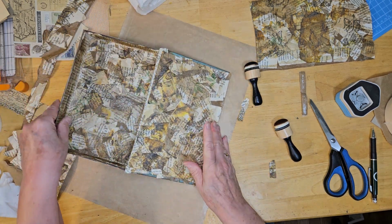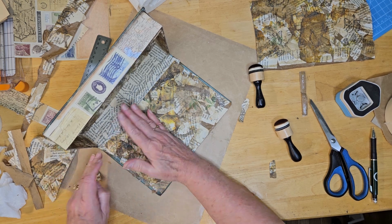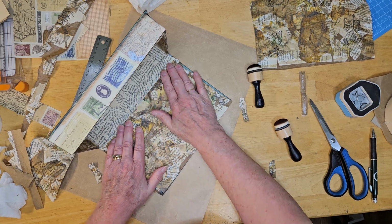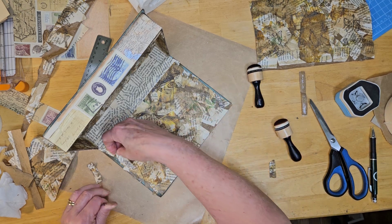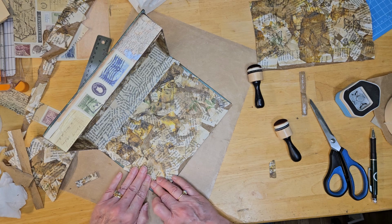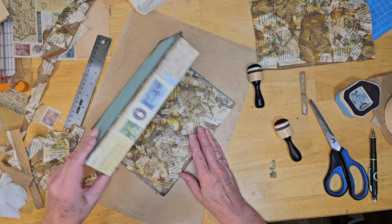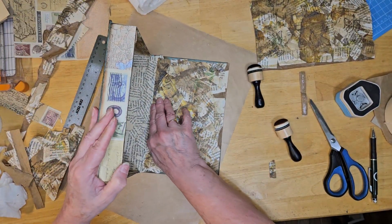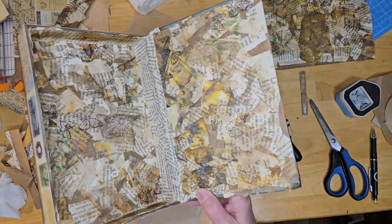Much better. Okay. Now, you need to come out of here, and I will adjust you. That's much better. Okay. You can go there. There are going to be some things I have to re-glue because I keep moving them. Oh, much better. Okay, so here's how the book folds now. Hold on here. I need to put that back down. So the book folds like this.